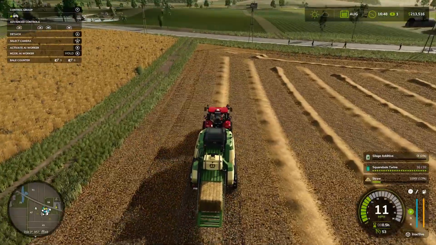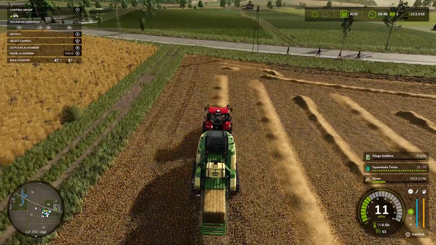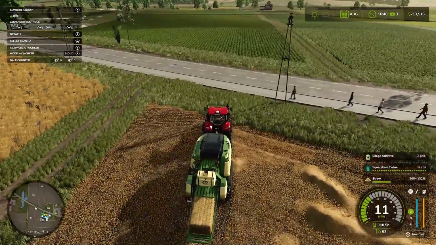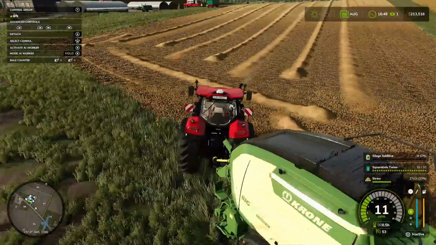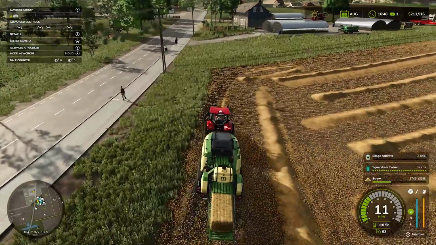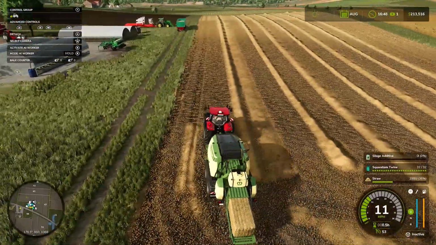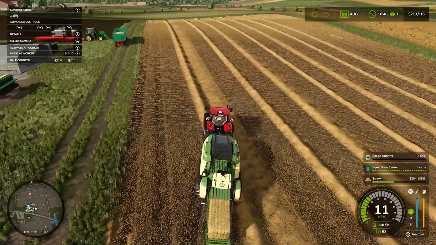So in this episode, after we bale up this straw, we're going to collect it up. We're going to move it off to the side. We're going to cultivate this field, and we're going to plant some more grass. And I think that's really going to be it for this day. At that point, we can sleep and check out things in our first new morning here on our new farm.